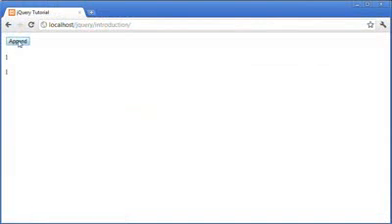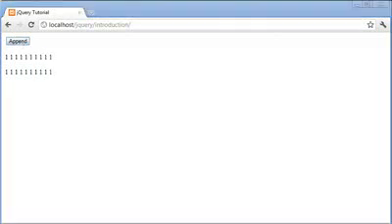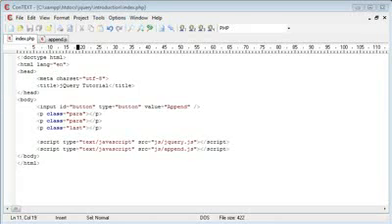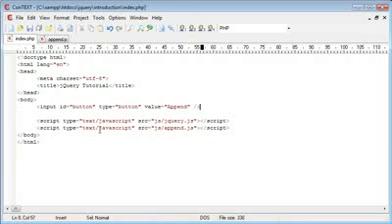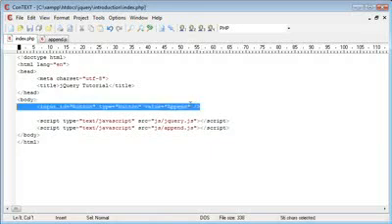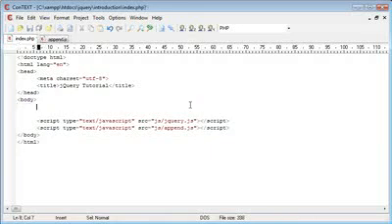So I'm going to click append and you can see that we've got the first paragraph here, the second paragraph here, and the last paragraph, which is called last. These two have been called to append this value and therefore they both have the values appended each time we press the button. Okay, so now that we've completed this example, let's take a look at a slightly more interactive, probably not useful, but an interactive example.